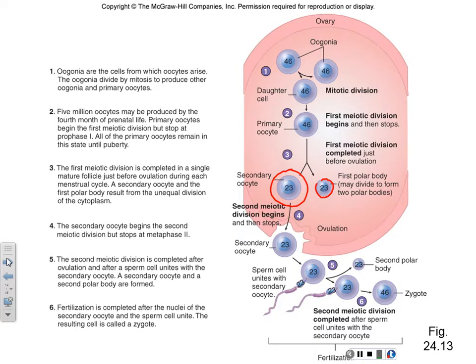All right. So the secondary oocyte will then go through the second meiotic division, and it doesn't complete it. It is then arrested in metaphase 2. You see what I'm saying? And it only finishes the second meiotic division if it's fertilized. If it's not fertilized, during menses you release a secondary oocyte that is arrested in metaphase 2 with the menstrual flow. Okay?